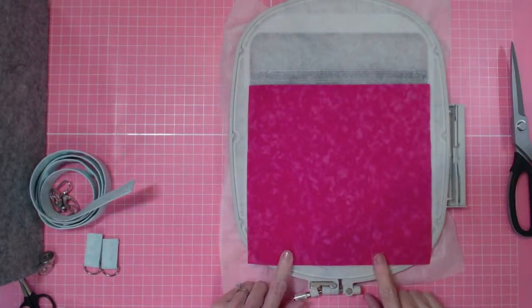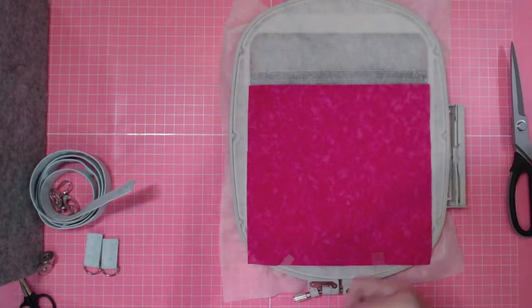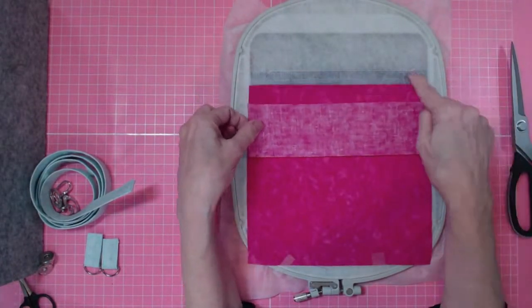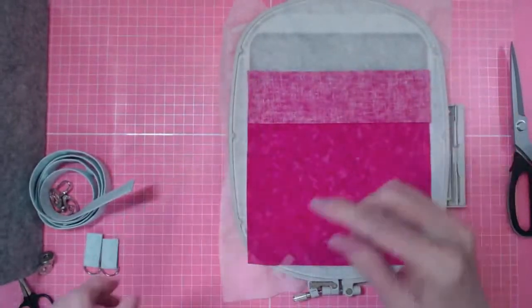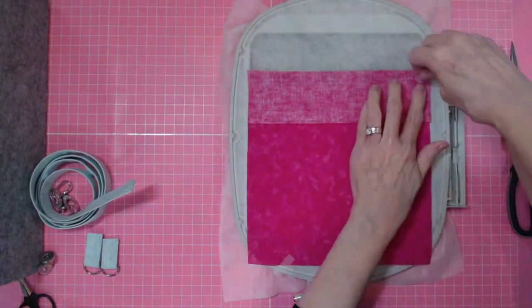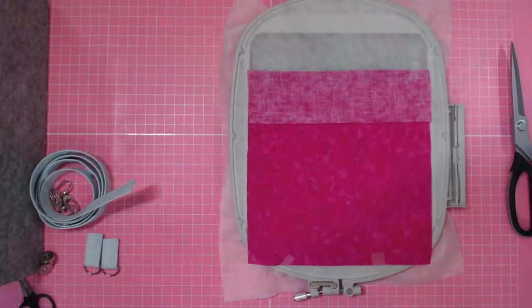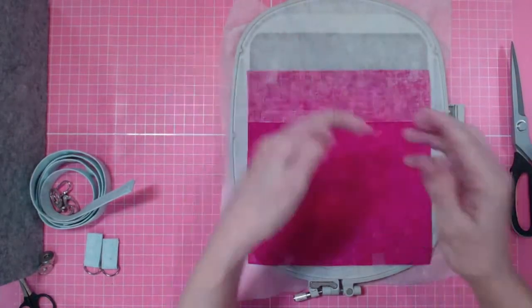So I taped it down, of course. I have to put another piece on. Hoop and press pad is still underneath there. The long edge of this lining piece is going to go even with the placement line of the zipper up here. And again, while it's there, the hoop and press pad is underneath. I can press down really, really well to get my tape down. I got to grab some more tape here. And I'm going to tape this other side down. And then we're going to go to the front side of the hoop.